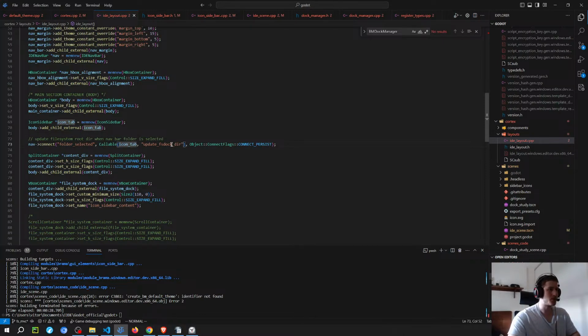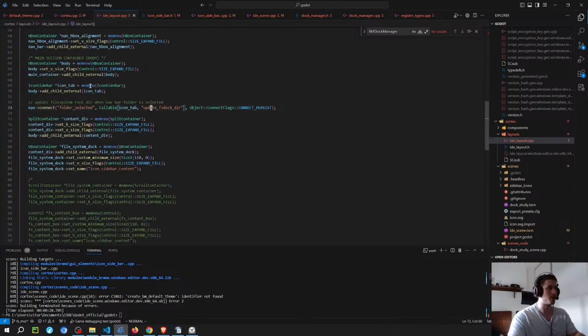And I'm using this way here because it allows you to initialize the callable with the pointer of the object at the time you run. If you try to use callable MP, it doesn't work because you have to serialize the signal, and the moment the signal is unserialized in the editor or when you're running the application, it messes up. Or it doesn't even allow you to register with callable MP, I don't remember which one it is, but it's one of these two reasons. So basically, I use this signal here with this flag to be able to serialize the signal and connect it the moment I build the scene, which is different from the moment the scene is going to run.